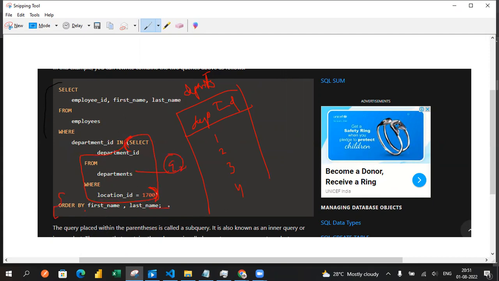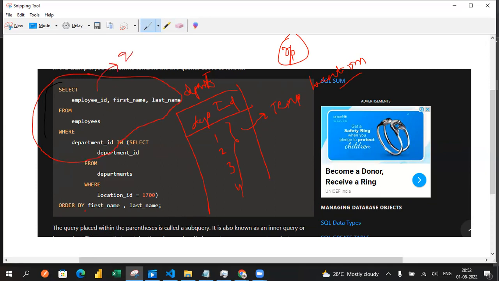This is the Q1 query, not the Q2 query. So you are going to fetch the information for whoever has the 1700 location ID, and I got some information corresponding to that. I will store this information in a temporary location. It may not be visible to you while getting the output results. This is the Q1 query.